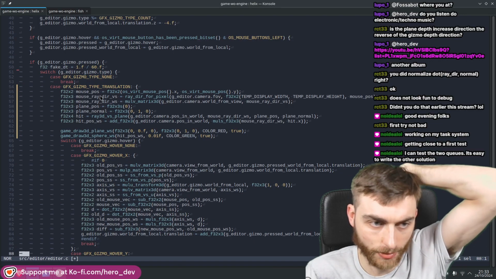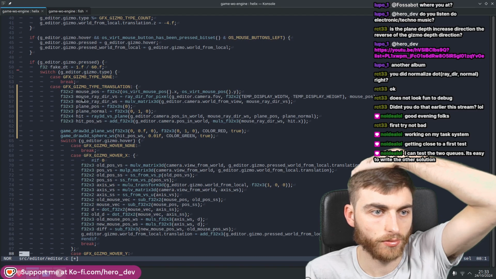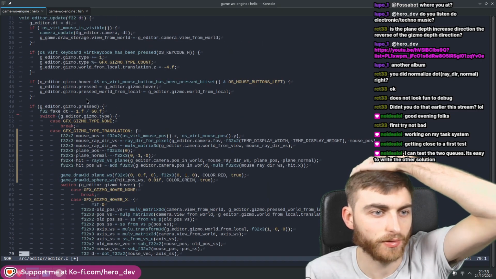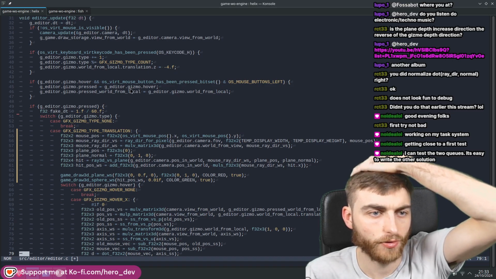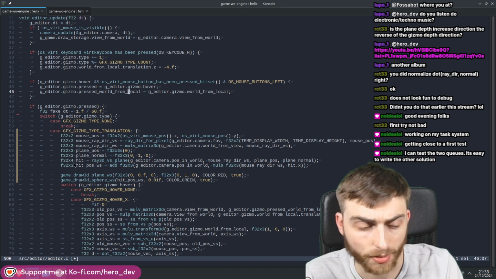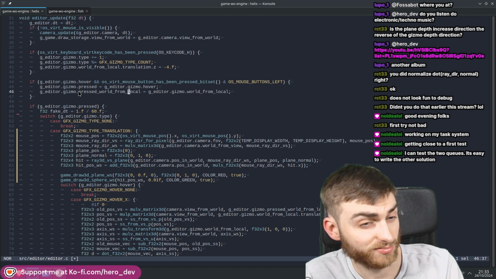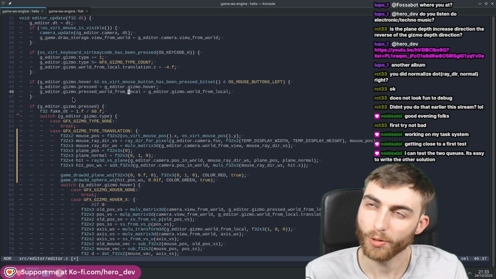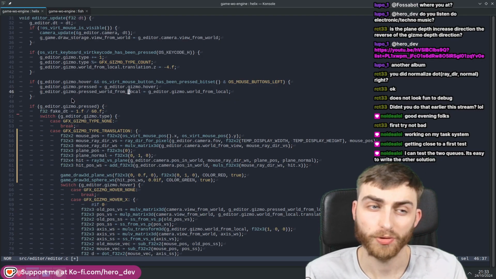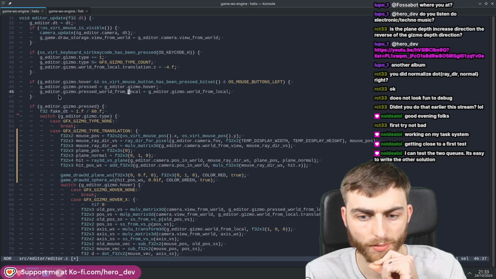Right, so you always need the mouse position. So when we do a press, oh, this is it, isn't it? Hover and pressed. So you do hover and press, we take down, we should really take down where the mouse position was as well, but it's a different plane depending on what. You always want the mouse position first, I think. Is that right?